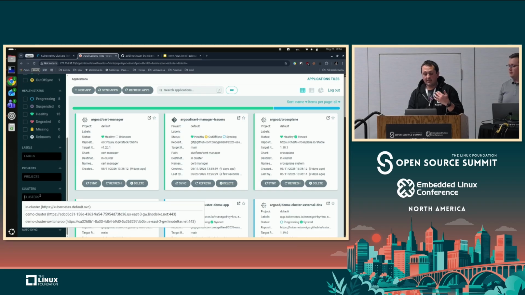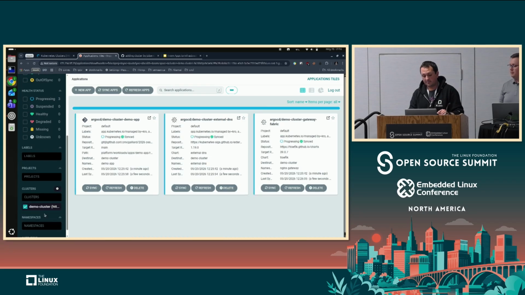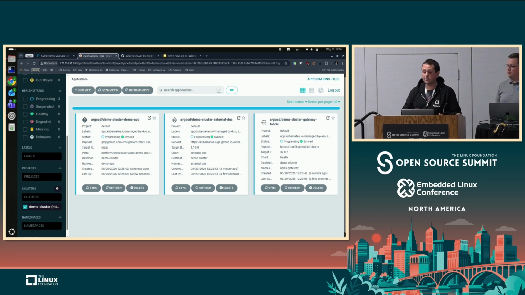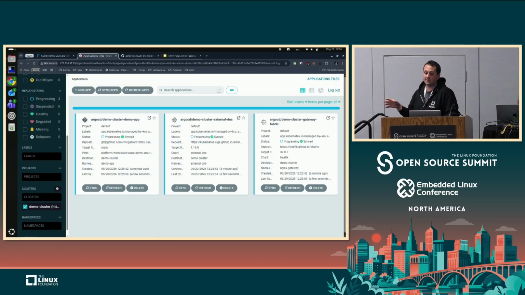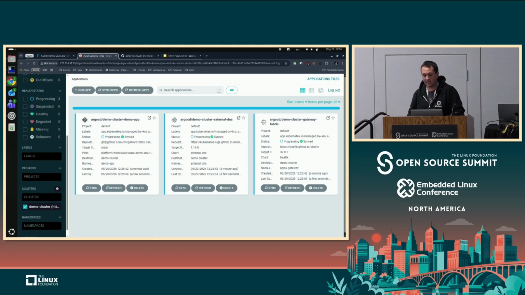So let's go in Argo CD. Now our cluster is appearing here, so let's look into that. Now Argo CD has the infrastructure, and it managed to create all of these applications that are there. If we had opted into the observability stack, then it would be deployed in the Argo applications here for free for the users again.